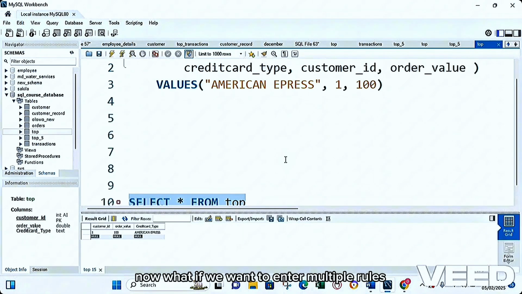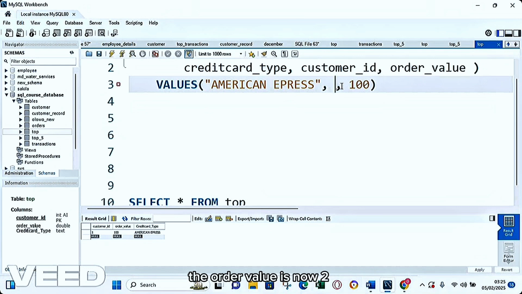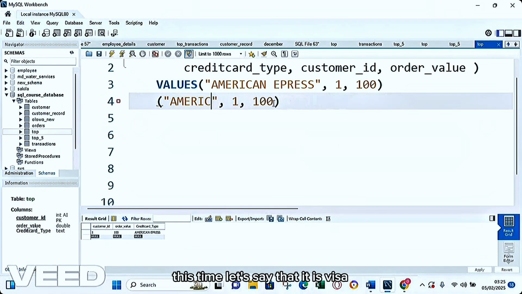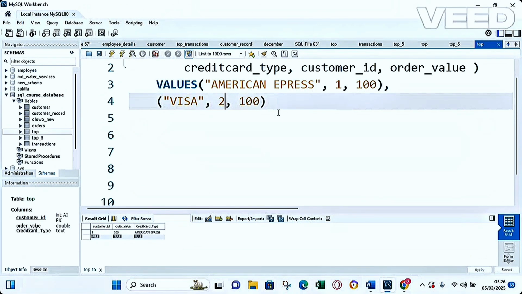Now, if we want to enter multiple rows, let's say that it is American Express again, the customer ID is 2, and the order value is still 100. If we want to add other rows, we just continue the same way. This time, let's say that it is Visa, the customer ID is 2, the other value here is 1000.